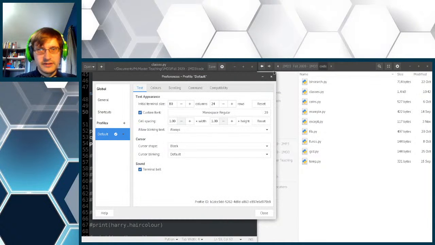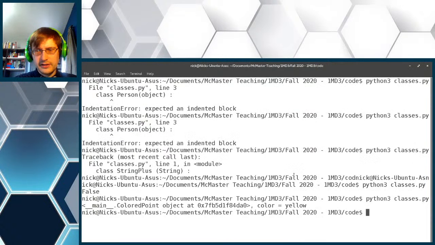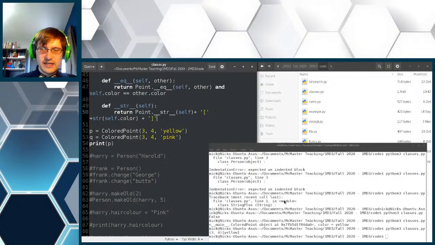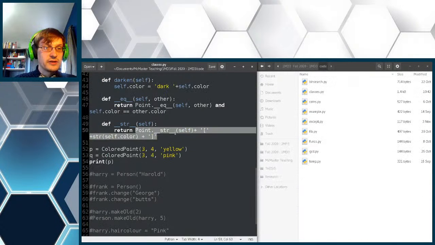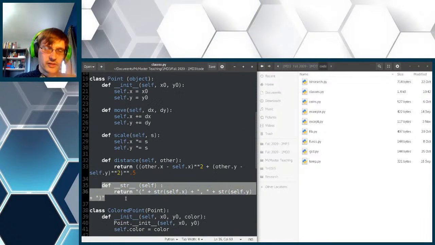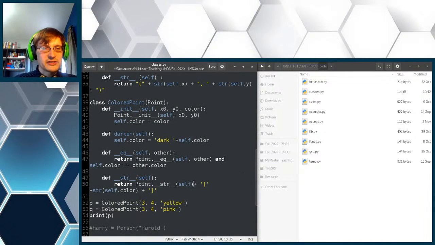All right. I'll just close that window. If we run this again, you can see that the first thing it does is go into the method that we defined in the point class that converts to a string, and then it computes the rest of the expression, the square-braced thing where we insert self.color.